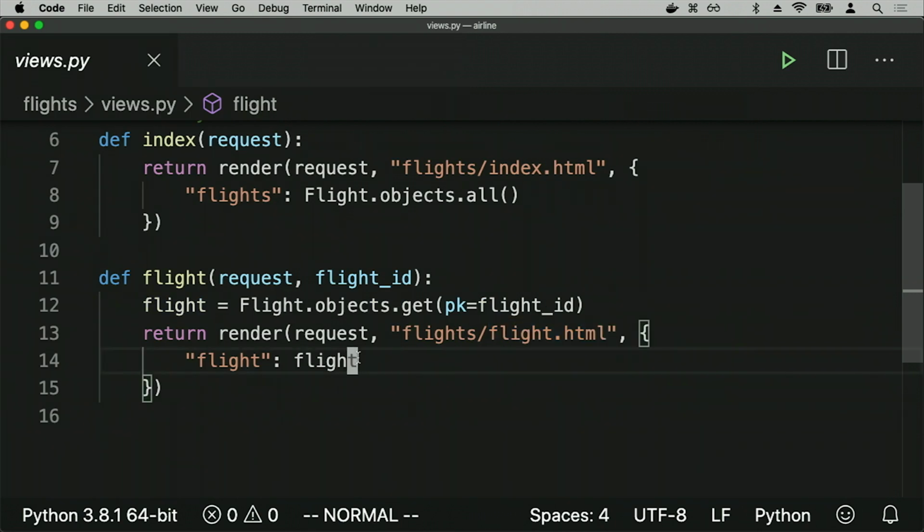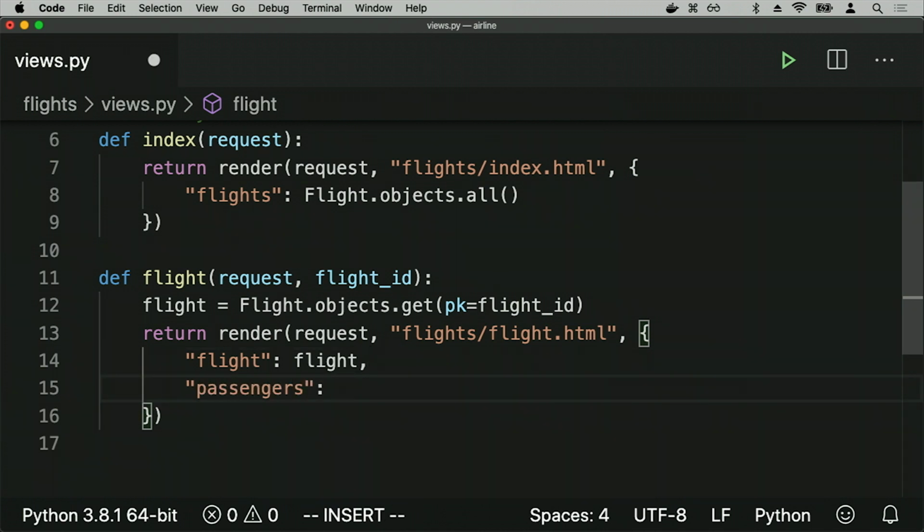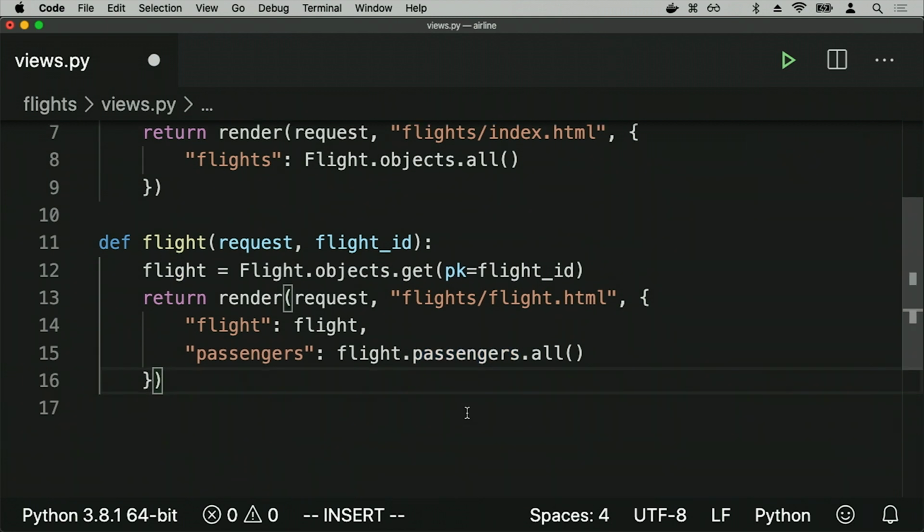And on the flight page, in addition to giving access to the flight, let me also give it access to passengers. So this template is going to get access to passengers. And we get passengers by saying flight.passengers.all. And the reason we can do this is, again, because passengers is that related name. It is our way of taking a flight and getting all of the passengers that happen to be on that flight.